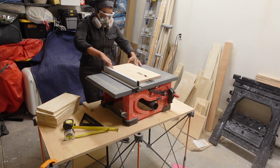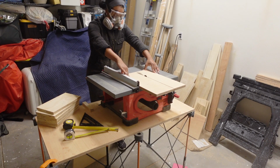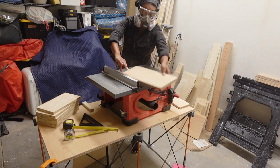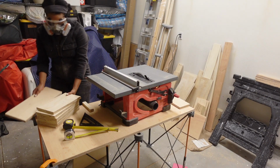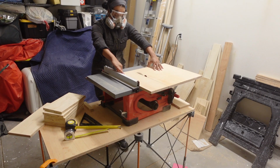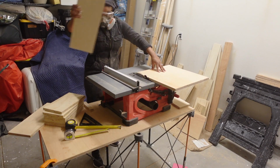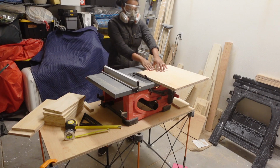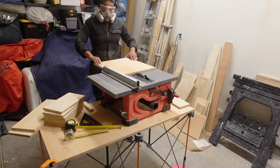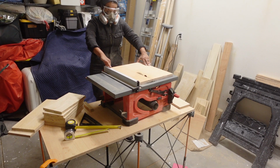Now this process is very similar to making any box that you've seen in this video. I just cut down the pieces all to the same height. It's going to be 4 pieces put together in a box, and then I'll be creating rabbet grooves into the box to slide a 1/4 inch piece of plywood into the base for the bottom of the drawer. So right now I'm just cutting down the sides and the fronts of the drawer on my table saw. Again, they're all going to be the same height, but just some different lengths.